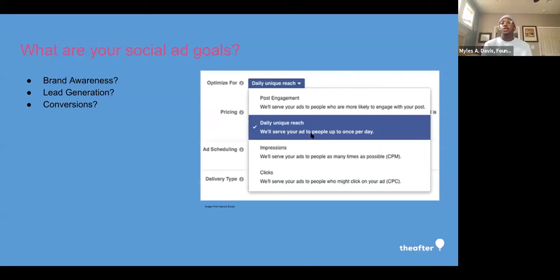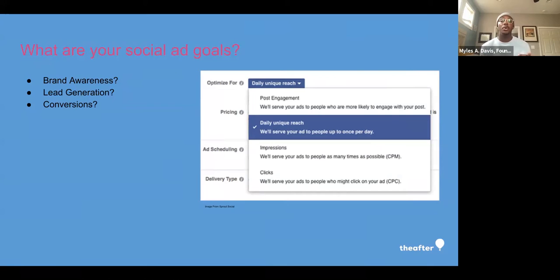So let's talk about what your social media ad goals are, whether that be brand awareness, lead generation, or conversions. This goes down a little bit further from that image that we showed earlier about being able to choose your demographics based off of age, location, all of those things.